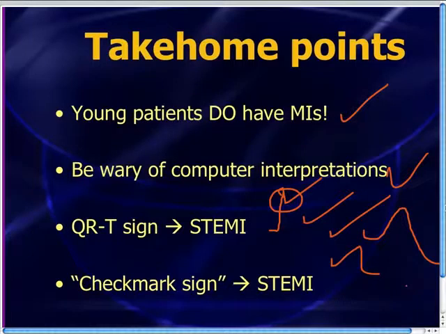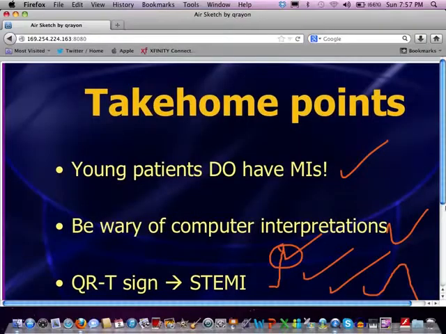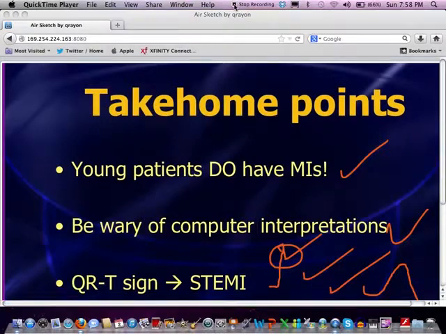So there's yet one more nice, helpful finding that can be helpful when you're trying to tell the difference between pericarditis versus STEMI. Now, in my experience, this is not a really common thing. It's not something you're going to see in the majority of your pericarditis patients. But when I have seen this, it's been very helpful, because oftentimes in these cases, for whatever reason, all of our other rules don't seem to work. So when you see that QRT finding or the checkmark sign, think STEMI, and you just might save a life.